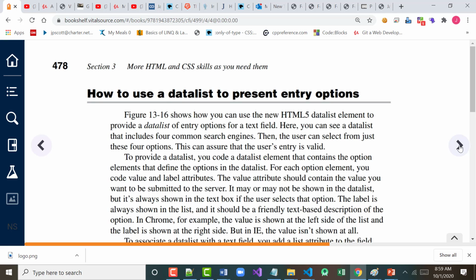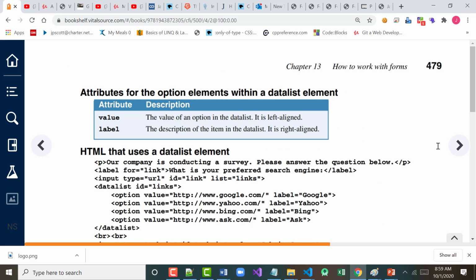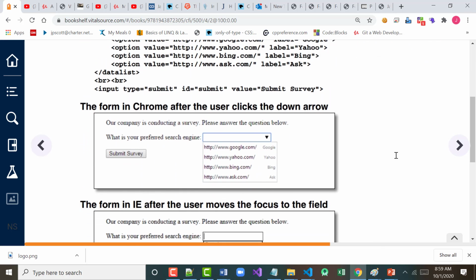All right. Data list is fairly new. You probably have seen this already, even if you think you haven't. So for instance, if I come in here, and let's say all I type in this box is an O, just the letter O, it's going to find this, because there's O's in Google, there's O's in Yahoo. It won't find that because there's no O in there, and it won't find that. So a data list is kind of a crude, rudimentary type of search feature that you can use.